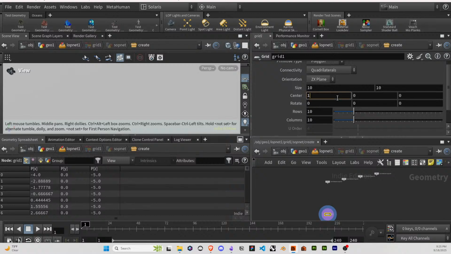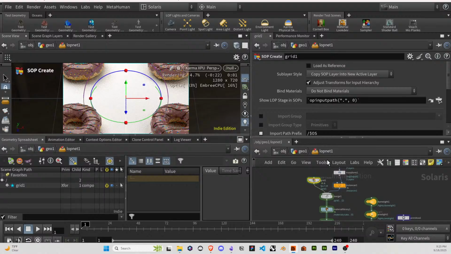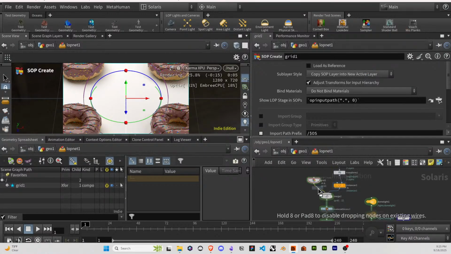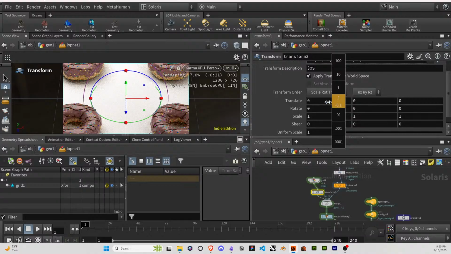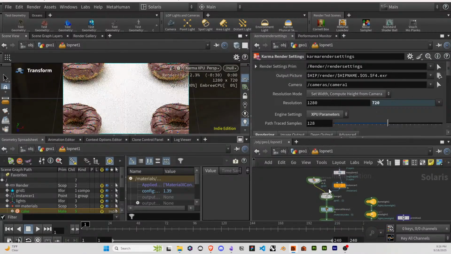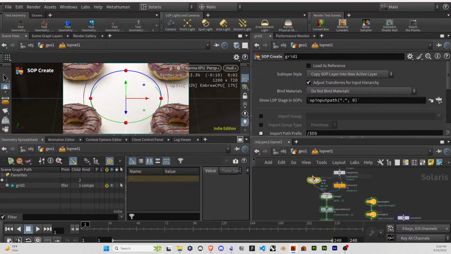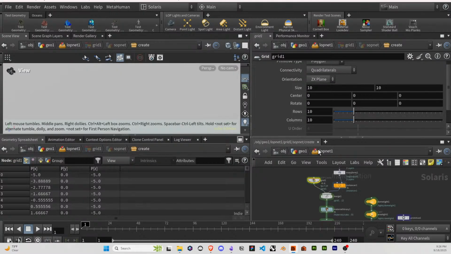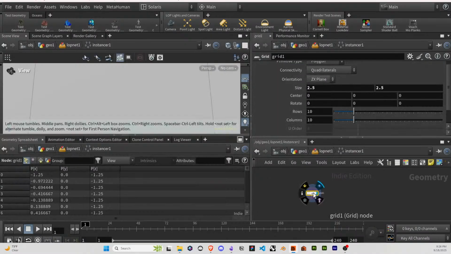Yeah, it's not really moving. Okay, I don't know why that's not transforming, but oh, wow, wrong grid. That was silly. Alright, so we're instancing on this.